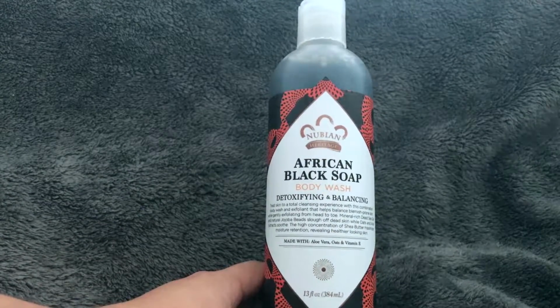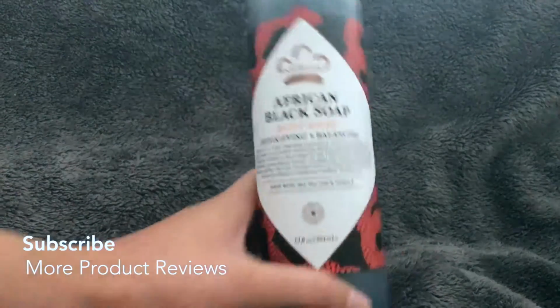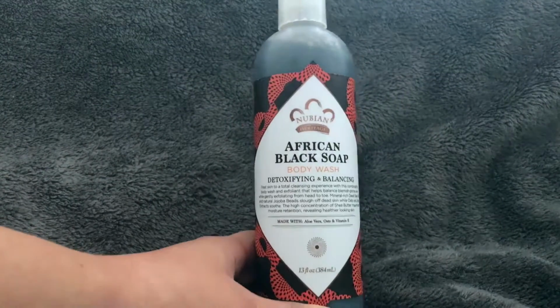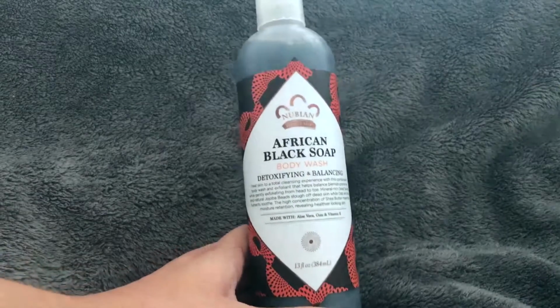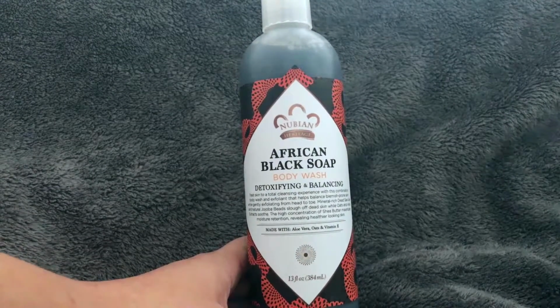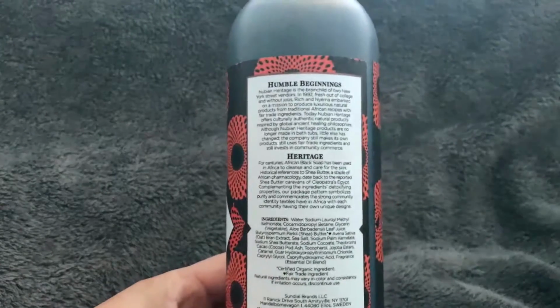So this is a 13 fluid ounce bottle, so it's not super travel friendly if you're flying. Get other little containers from anywhere, Amazon, Target, or whatever, and put a little bit of the product in it, and then you can take that with you and leave this at home. The back has some more information.